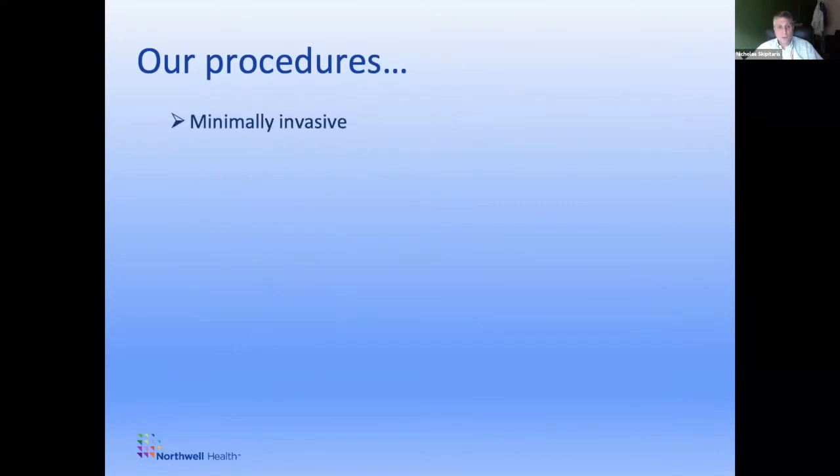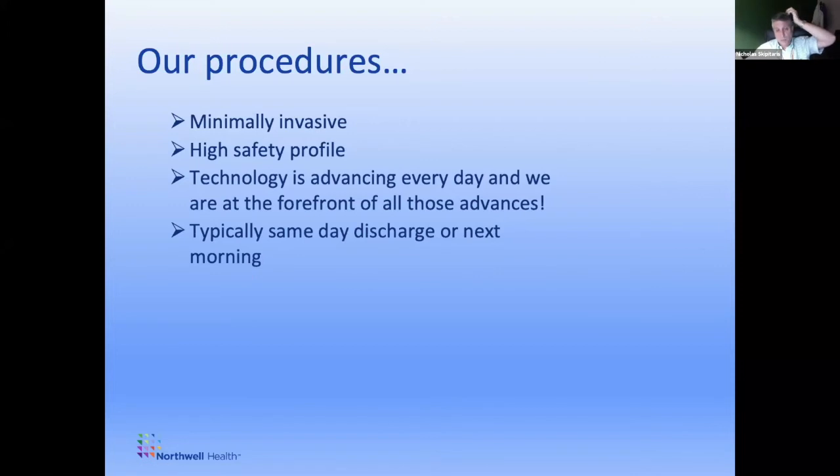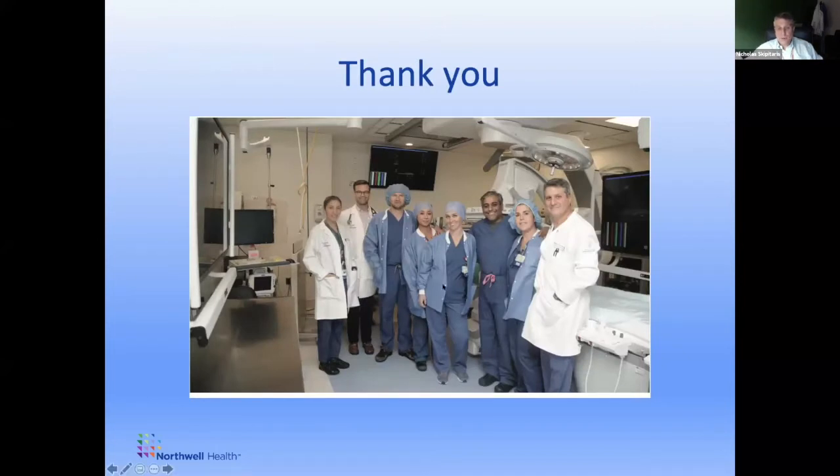This is an alternative for patients who can't be on a blood thinner, and it's something electrophysiologists do in our EP laboratory. We deliver a special catheter, poke across from the right atrium into the left atrium, and place this device in the left atrial appendage. The types of procedures we do are minimally invasive, with a very high safety profile and very low risk. They're very technology-driven, which is what makes our area of expertise exciting. We try to remain at the forefront of technological advances on a month-to-month basis. Typically our patients come in for one-day procedures — insertion of a pacemaker, implantation of a defibrillator, or an ablation — and usually go home later that day or the next morning.